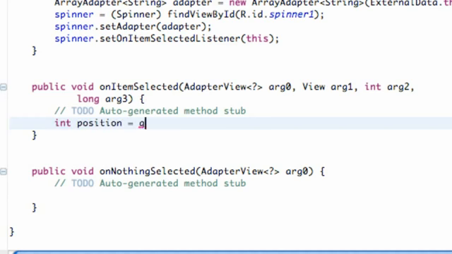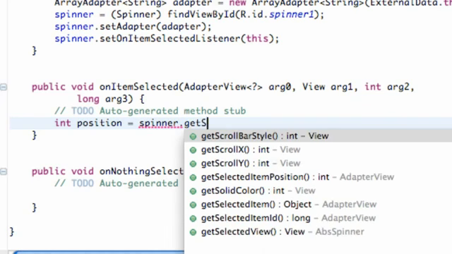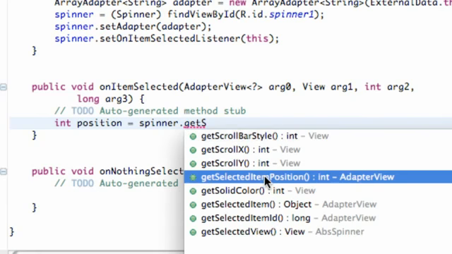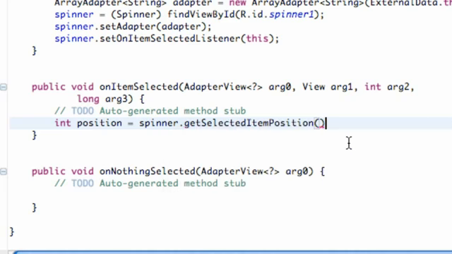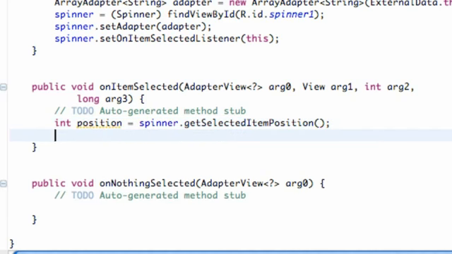We refer to our spinner and say getSelectedItemPosition, and that turns it into an int, giving us the position of our array adapter that has been chosen. We have three positions, 0, 1, and 2, so we're going to set up a switch case for that.